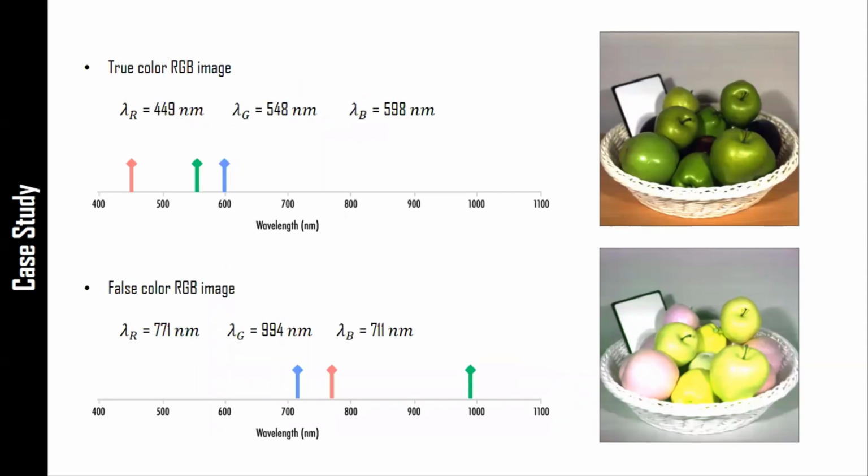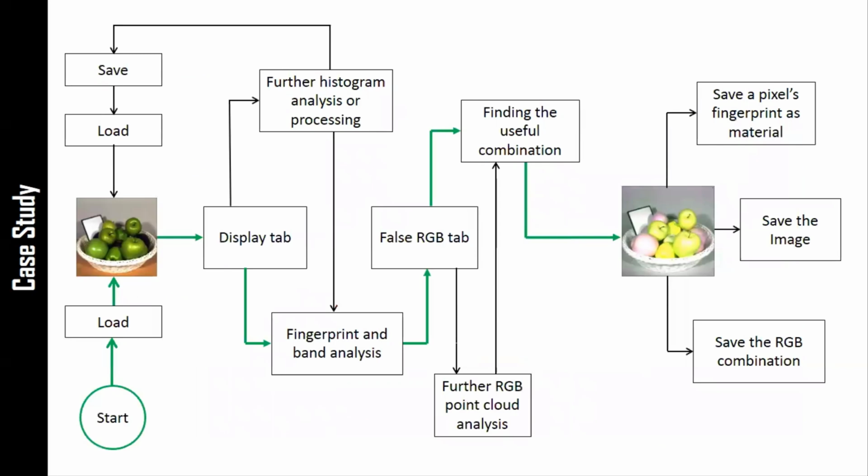And that is what happens in the image below. You see, with the correct selection of the bands, we could make a clear and great distinction between these two apples. And this is one of the applications of our software. As you see, the flow that needs to be followed by the user is the green path, but there are many other things that could be done to solve this problem, or as further applications. You could see them in black.